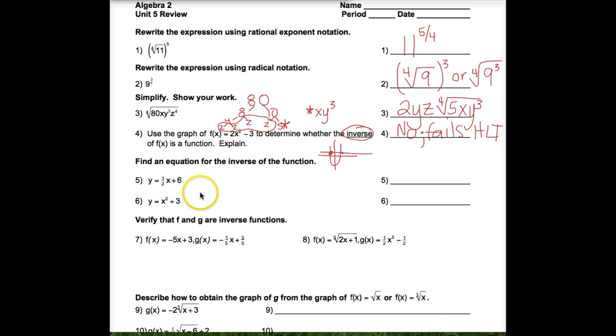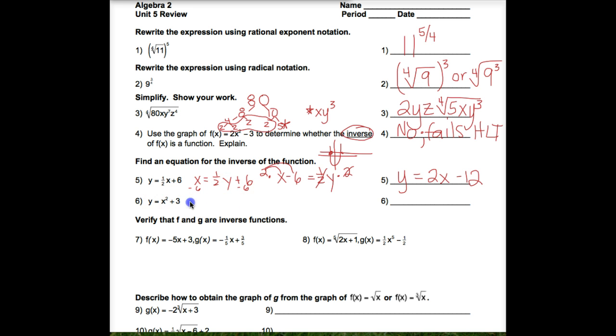5 and 6, write the equation of the inverse. On this, the first step is to switch x and y. So x equals 1/2 y plus 6. Now solve for y. So subtract 6. These are not like terms, so that just gives me x minus 6 equals 1/2 y. To get rid of a fraction, I multiply by the reciprocal, so I'm going to multiply both sides by 2. Now over here, that's going to cancel out the 1/2, and y is going to be alone. On this side, do not forget that when you multiply something by a quantity, it has to be distributed. So it's 2 times x and 2 times negative 6. So that should give me 2x minus 12.